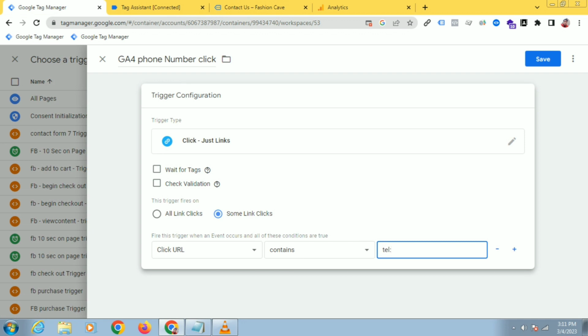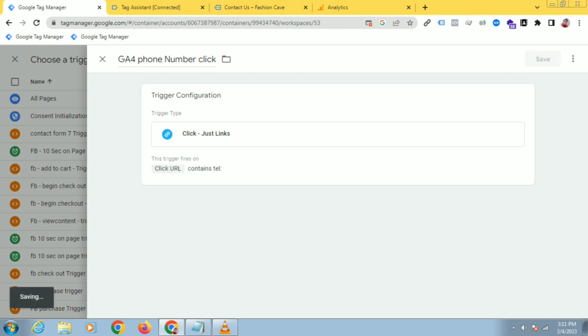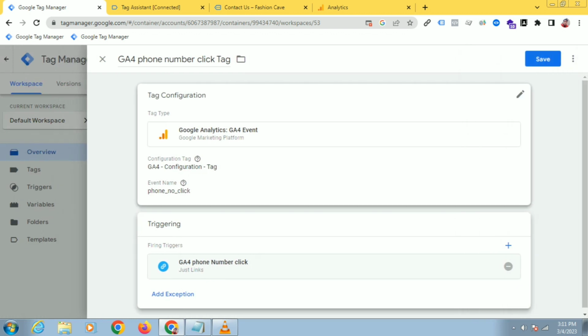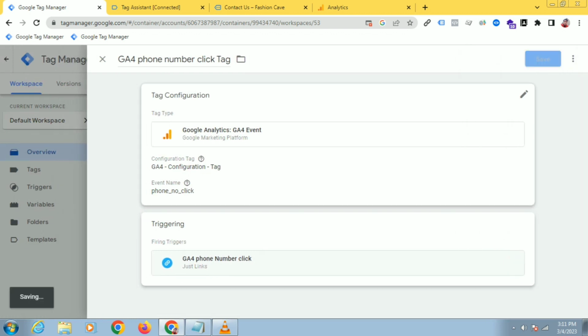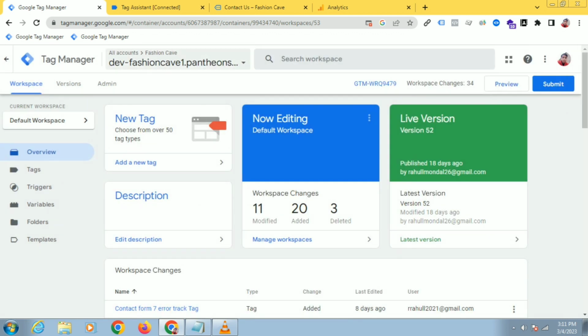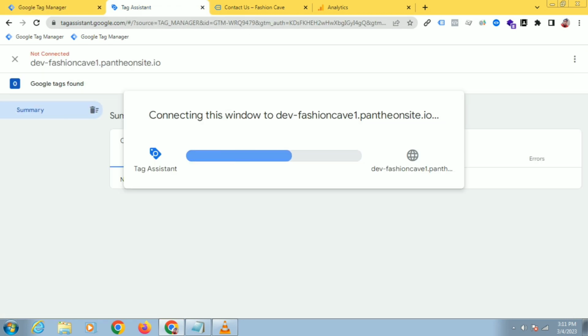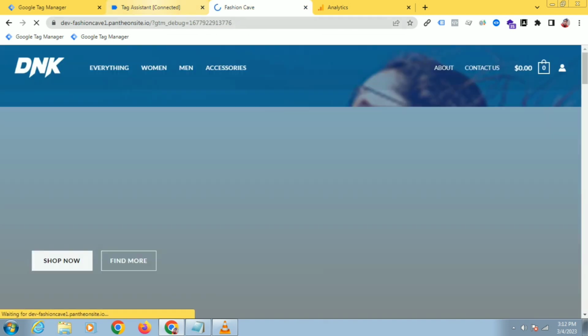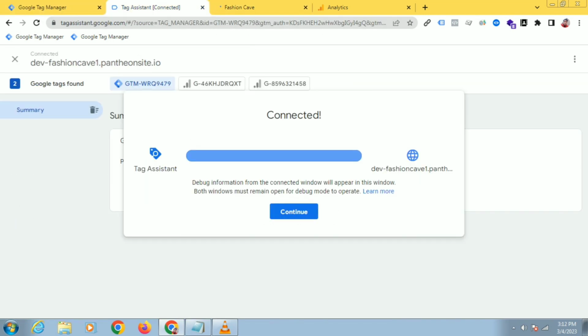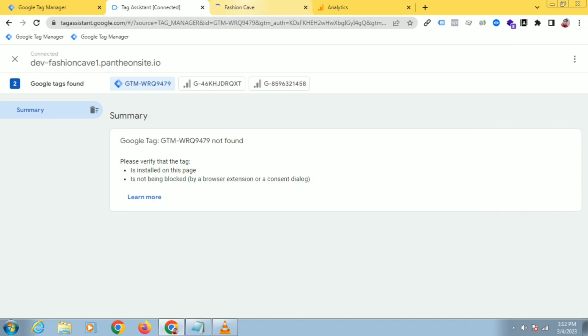Now save this, and save this now. Go to the debug mode. So that's it. Now you know how to track phone number.